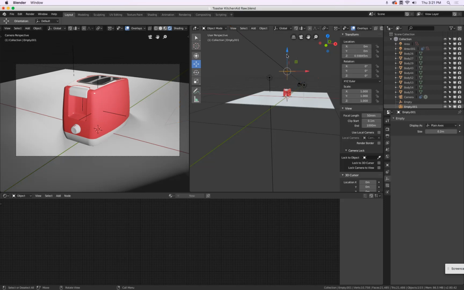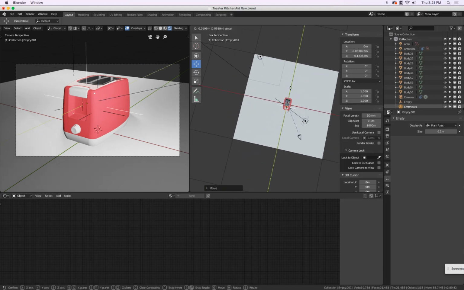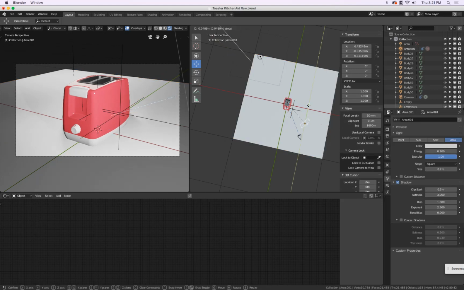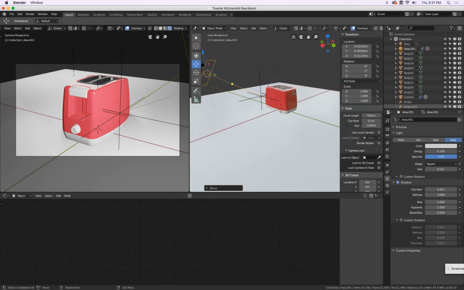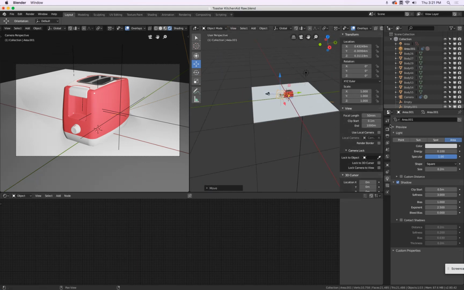Now I can select the empty, position it there, move the light around. Okay, so it's already a little bit easier. Maybe the light is a tick too strong, so 0.05. Yeah, also here, this should cast a shadow. This is nice. Now you see there are the shadows in these corners. That's good. Very nice.